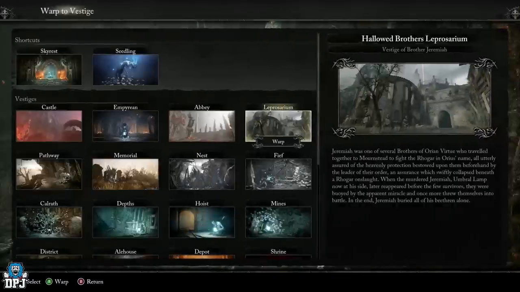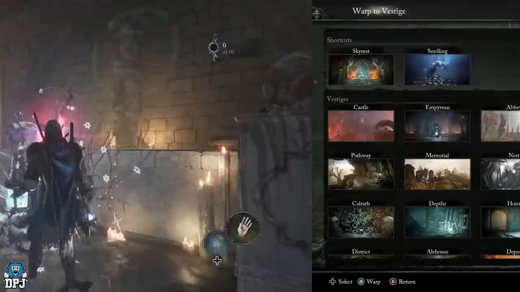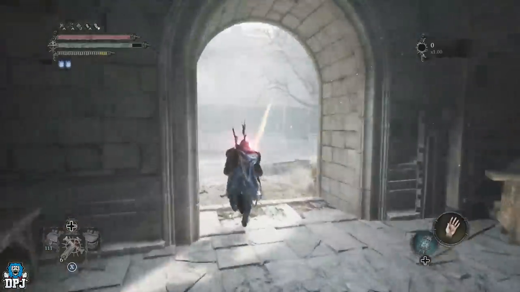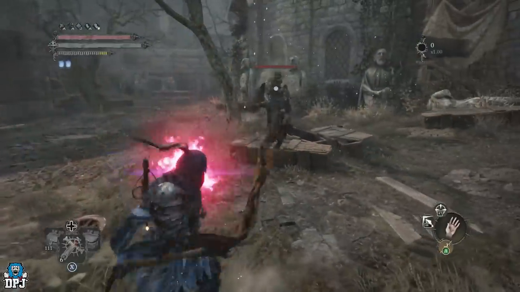The third tablet is called the Rune Tablet. This one can be found from the Hallowed Brothers, Leprosarium Vestige of Brother Jeremiah Vestige Point. So from this path I take, guys, go here on screen now.